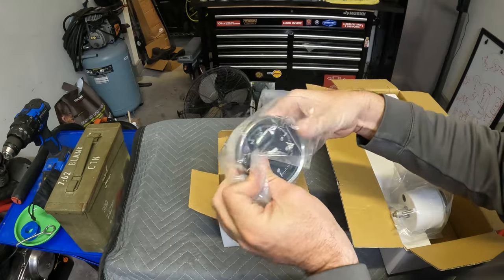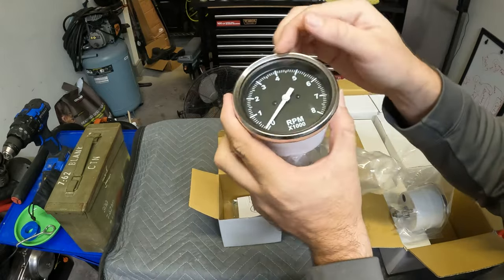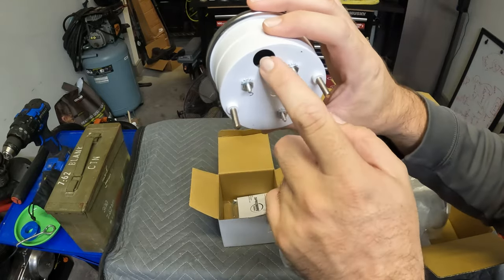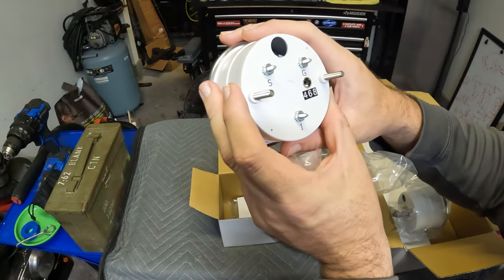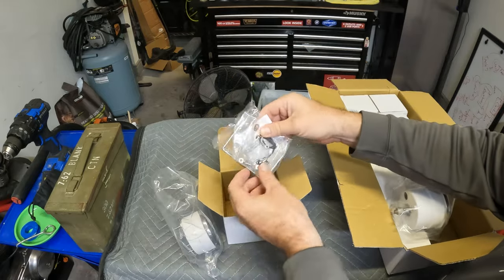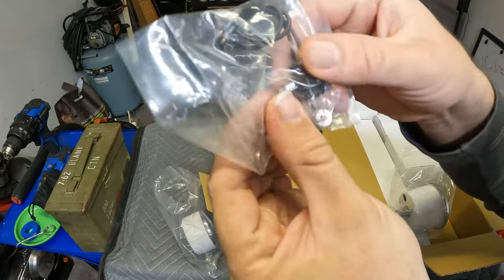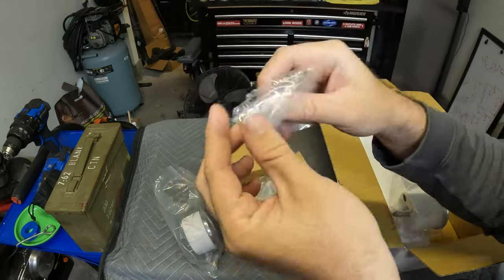That'll be our little RPM gauge there. Doesn't feel too bad. It is a glass front and the metal ring. It's just the back that's plastic. Now it is going to be an incandescent, which we're going to change to a form of LED. I'll figure out which one it is. And then the box, you know, just mounting hardware. And that's the incandescent bulb right there. So that should be an easy fix. I think those are the ones that actually just pull out there.